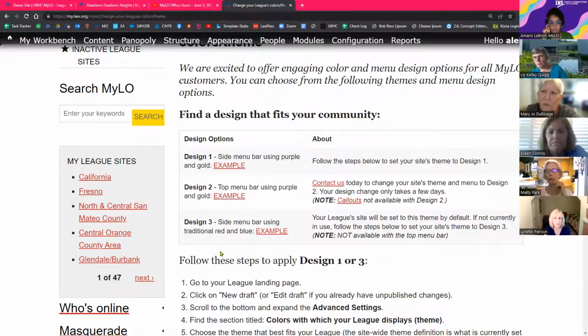Good point. We have the red and blue, we've always had it, and I like the look of it, but one thing I don't like about it is that the side takes a lot of space. And I'm not sure how the gold and purple one is, but you've got the slideshow and this big wide menu, and people have to click down to see anything that I've put on there.